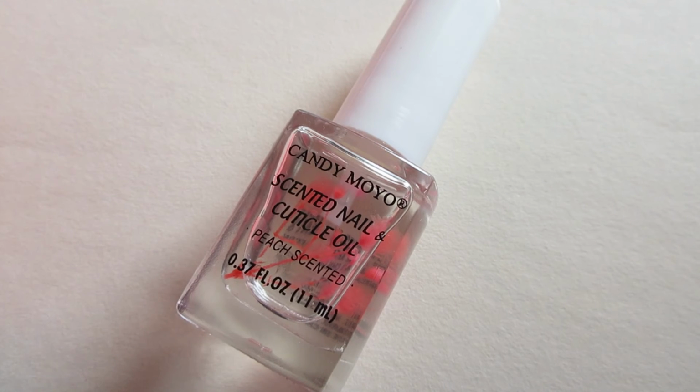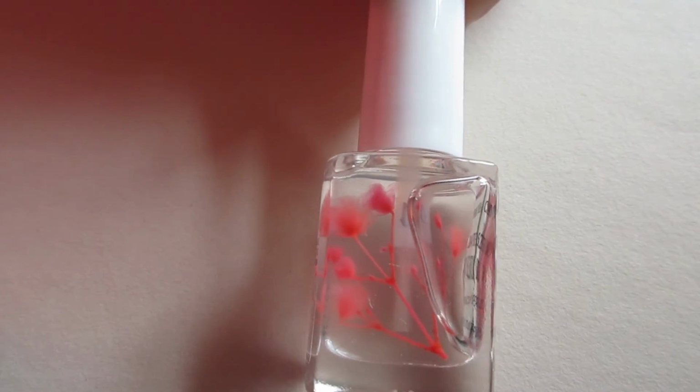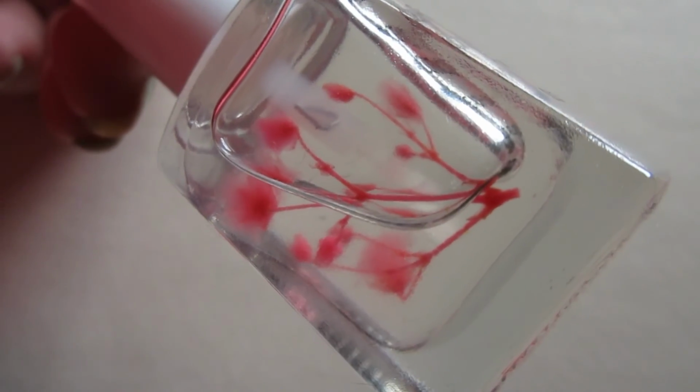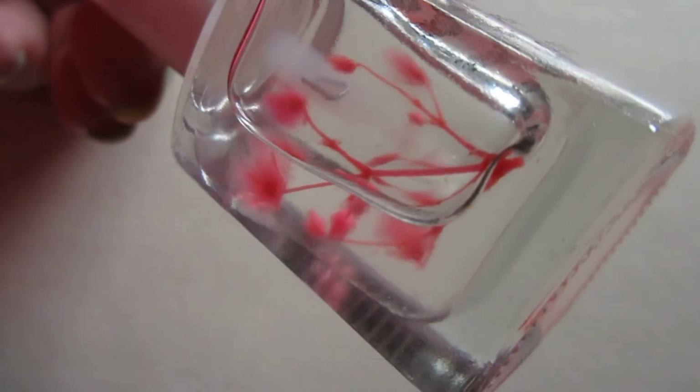So I really, really enjoyed this cuticle oil. I think it's super cute that it has those cute flowers in there. Very thick consistency. Slow to move around the bottle.